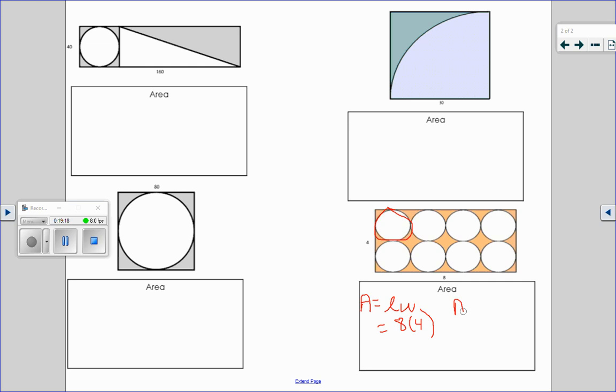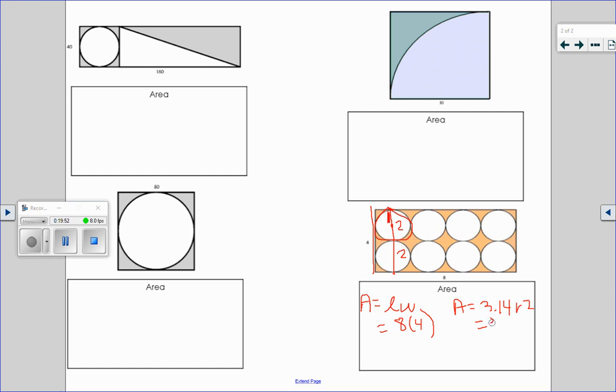Well, first of all, I have a full circle, so I'm not taking half. And I know I need to use my 3.14 radius squared. So I need the radius of this circle. I know the whole distance is 4, because that's what it says on the outside of it. You can find that anywhere. So I know that half of that is going to be 2, and this is 2, but I need the radius of one of my little circles. So right here is the radius. So half of 2 is 1.